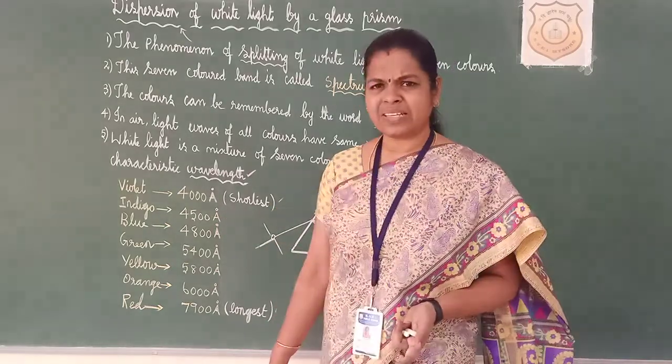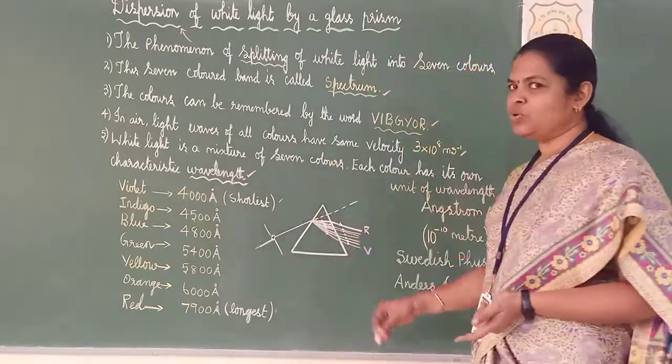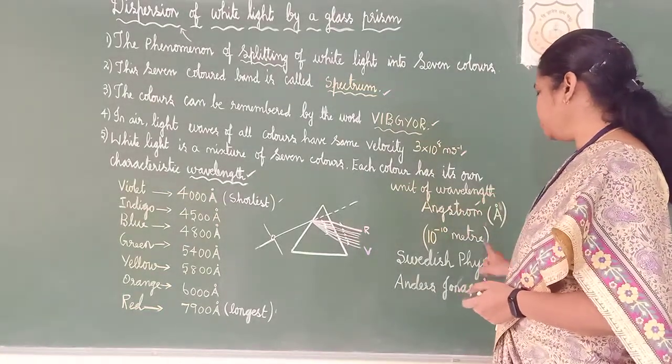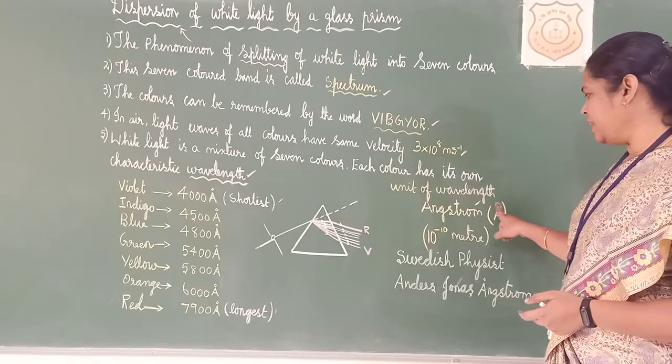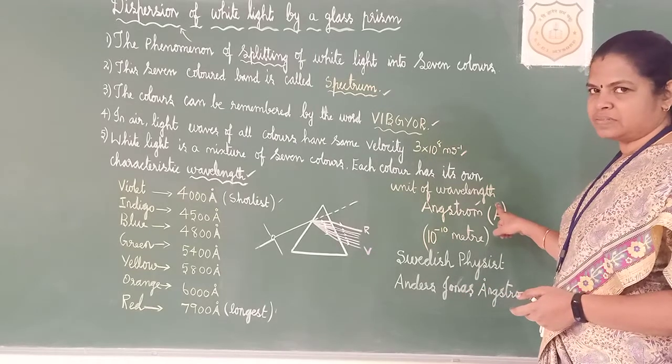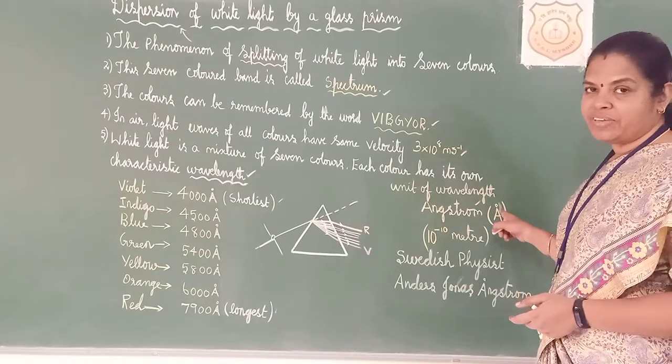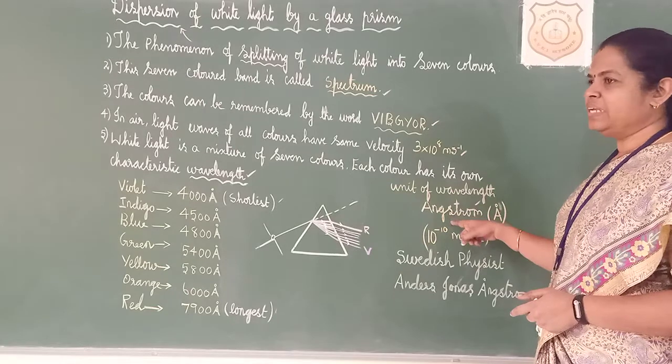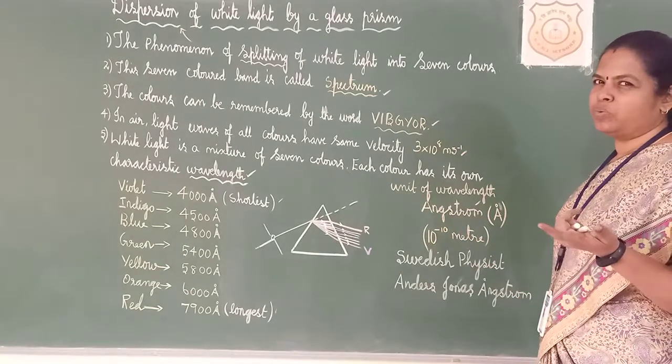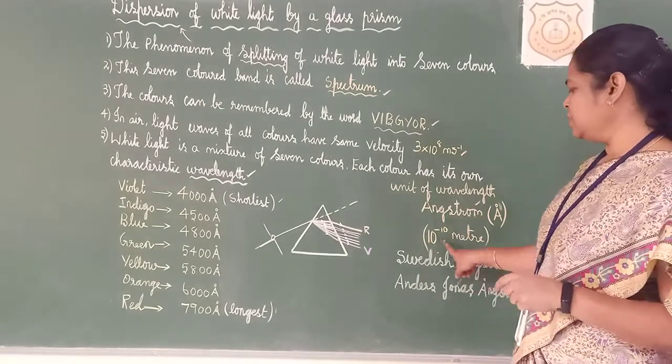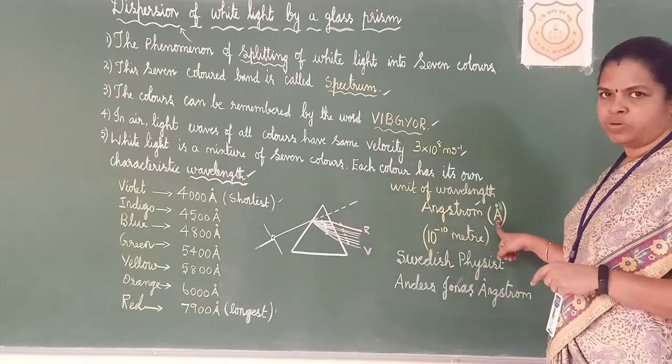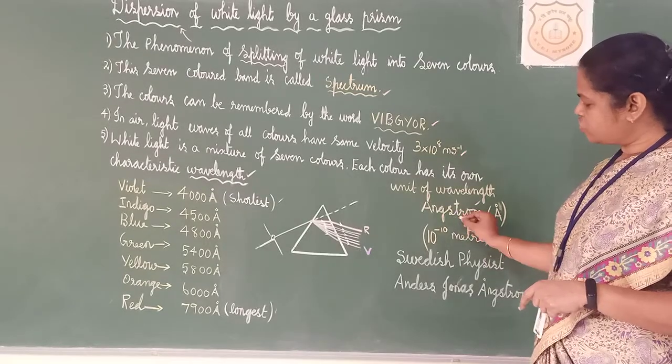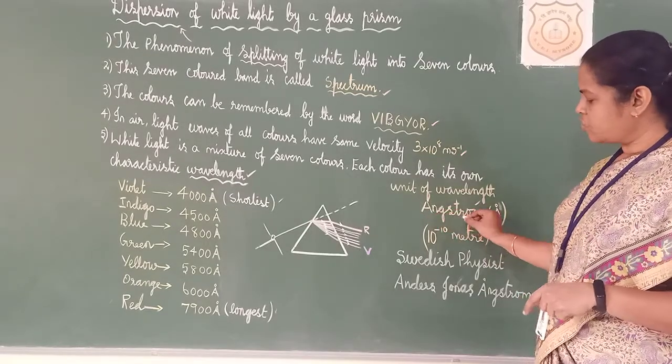4500 Angstrom. What is Angstrom? What I am telling? There is a unit of wavelength. See, the unit of wavelength is Angstrom. It will be represented by you should put one A and one zero above that. Angstrom. Find out why we are putting it like that. That will be interesting. 10 to the power minus 10 meter or 0.1 nanometer also can be taken. This is equal to 10 to the power minus 10 meter.